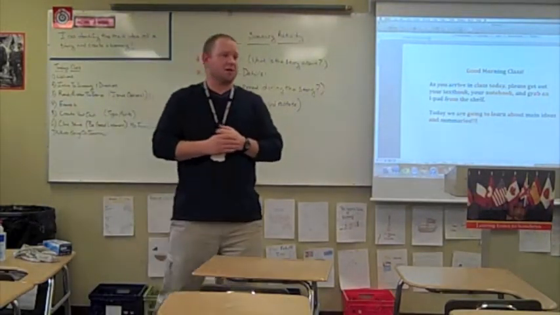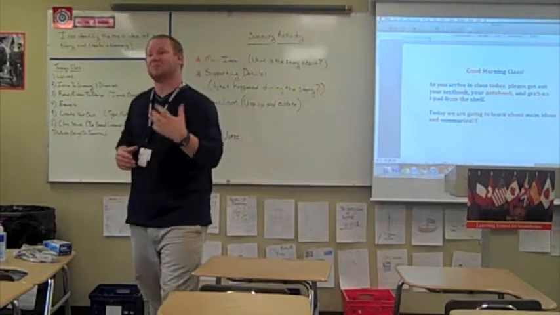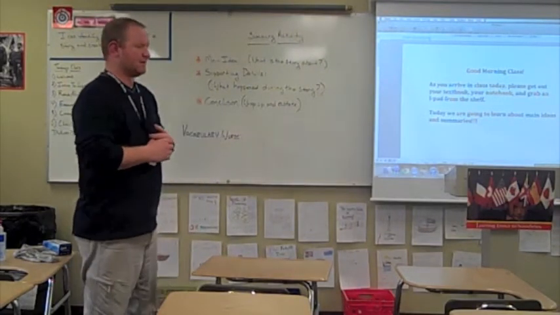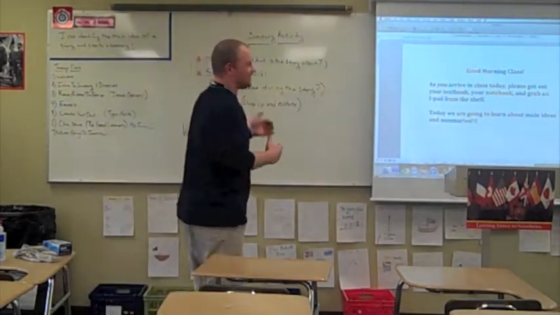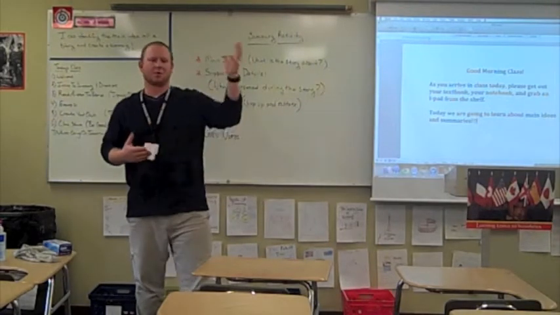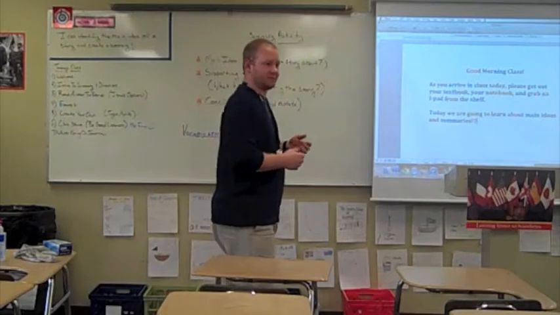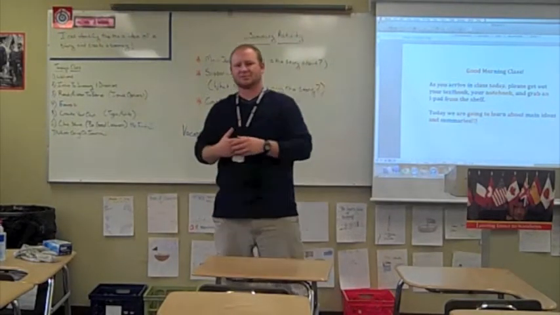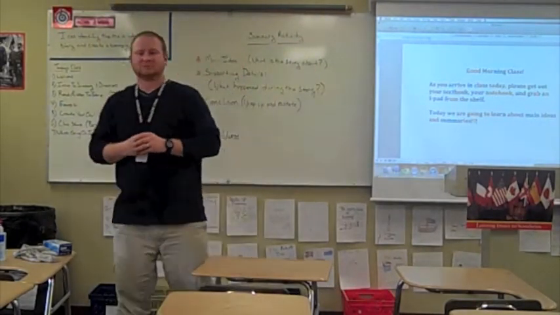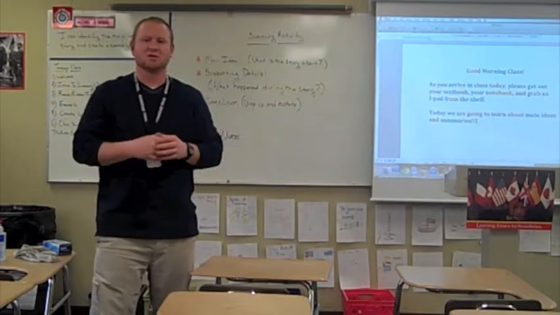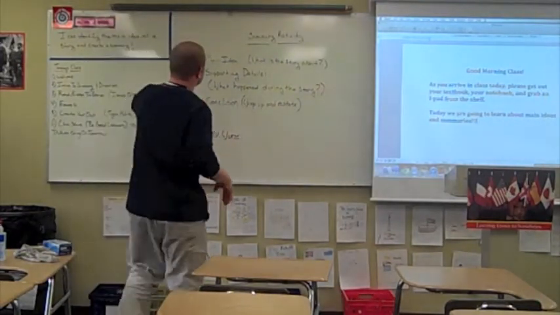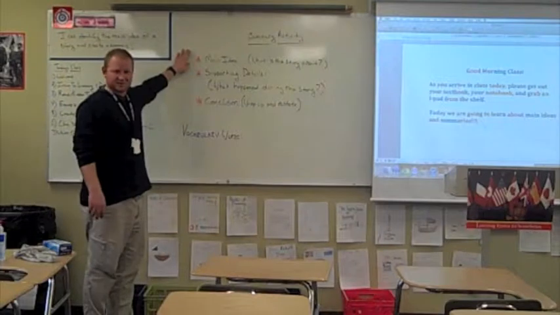Supporting details are basically information about the main idea. So, supporting details in the main idea example would be the storm. Okay, if the snowstorm is the main idea, maybe the cold temperatures, the wind blowing, the icy roads, all those things would be supporting details about that main idea, the storm.